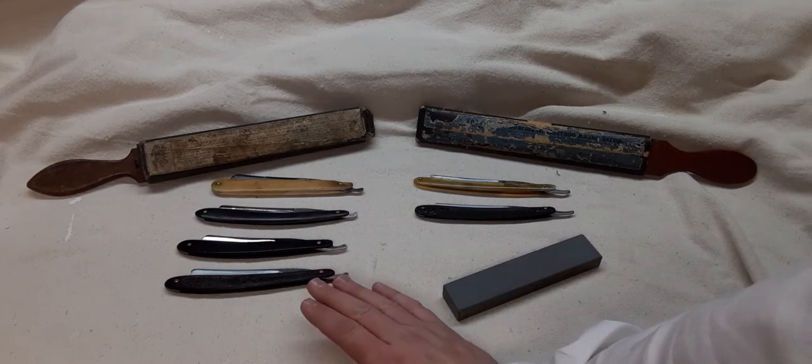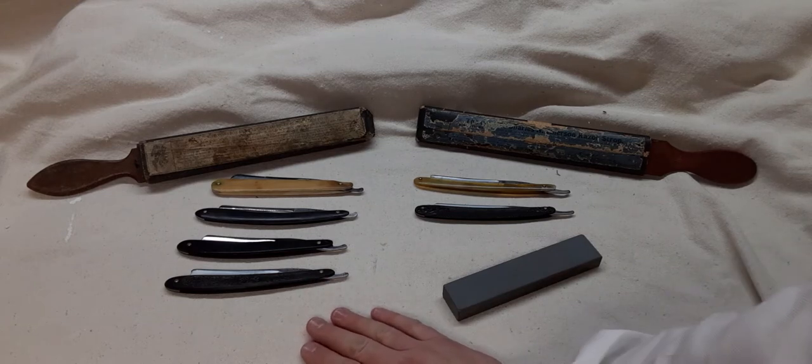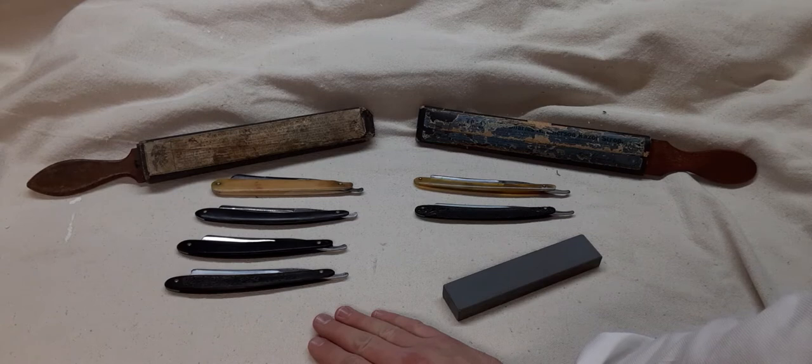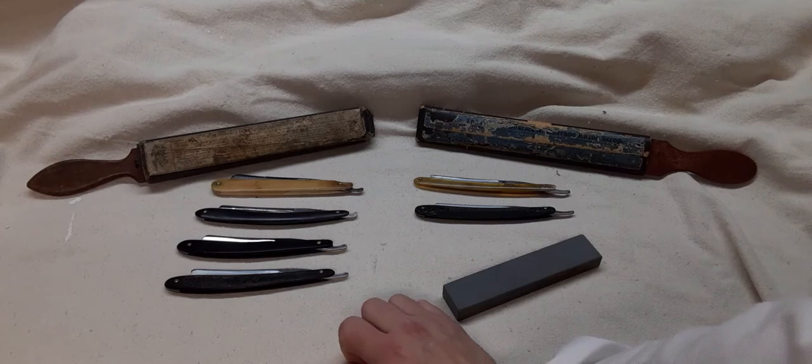Now I know a lot of people are going to be talking about, oh, well, they never shaved during the Civil War. Well, they did shave. Now, they did not shave on campaign for obvious reasons. Now, some fellers might have, but I've never seen any period sources that have confirmed this.